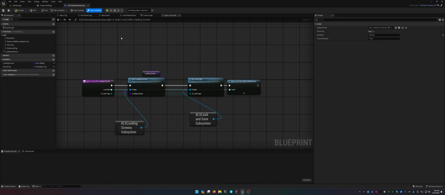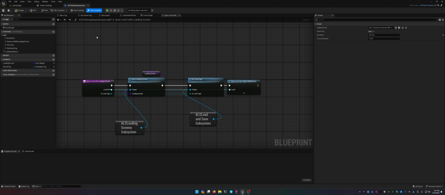So with that out of the way, we need to make our own variant of the game instance because we don't really want to touch these classes. We want to keep them as is. And as mentioned, most of the stuff in here, except the loading screen, is for the main menu for Ascent, so we don't actually need a lot of the stuff, except maybe the loading screen, which you can copy over. What we do want out of this, however, is to figure out what the parent class is for our game instance.